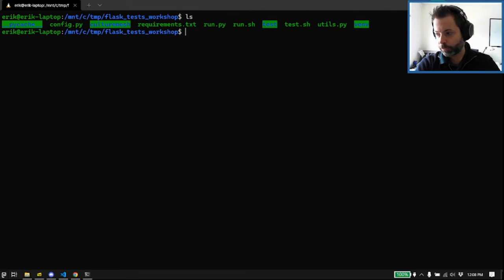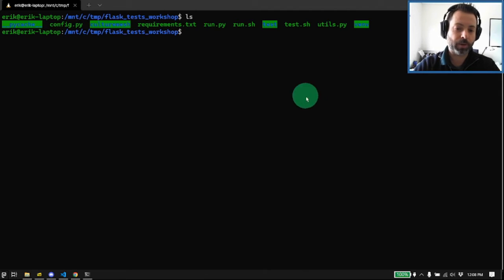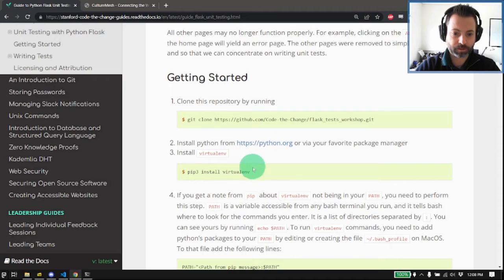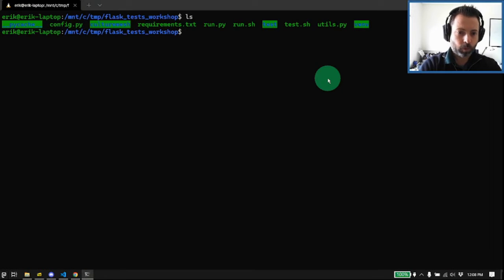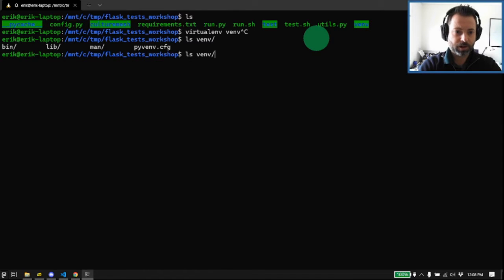you can install virtual environment in multiple ways. I'm obviously using Linux here, Windows subsystem for Linux, so I can just use apt to install it, or you can use Python. It's a pip library to install it, so pip install virtualenv. And then we create a virtual environment in here by doing virtualenv venv, and that's what created this folder here. All right, and if we look inside it, we have some folders, bin, libraries, man pages. So again, kind of a Python sandboxed environment.